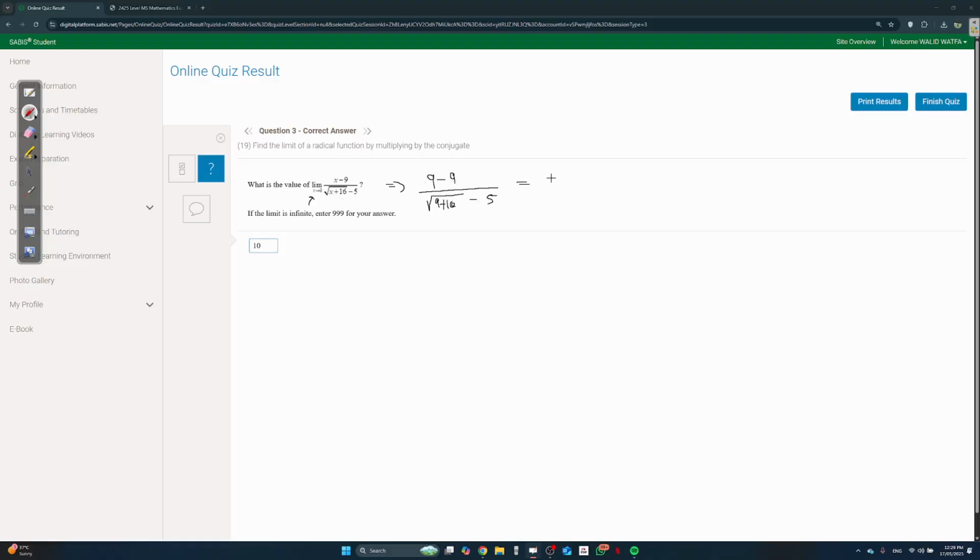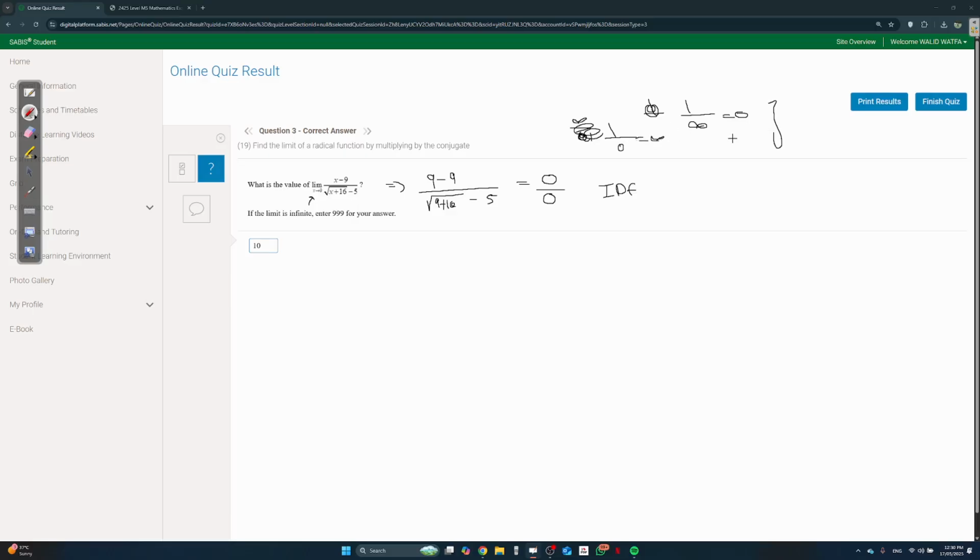And if you look at that, you get 0 over radical 25. Radical 25 is 5. 5 minus 5 is 0. And if you do this on your calculator, you're going to get math error. So you got 0 over 0. And obviously, we know that 0 over 0 in math is what we call indeterminate form. It doesn't exist. It's not a number. It's not infinity. 1 over infinity is 0. And 1 over 0 is infinity.